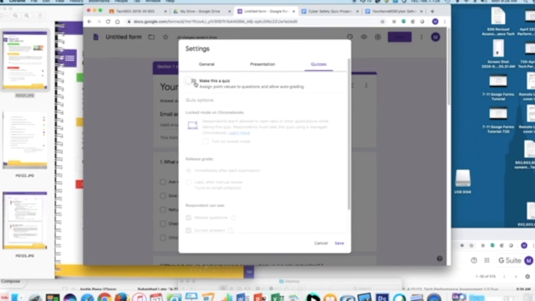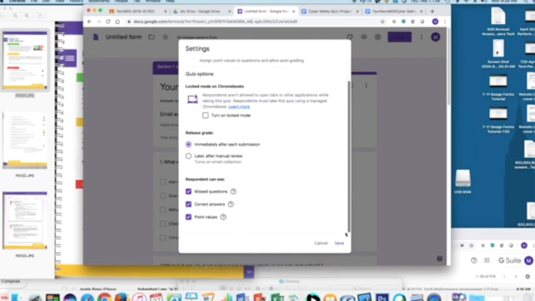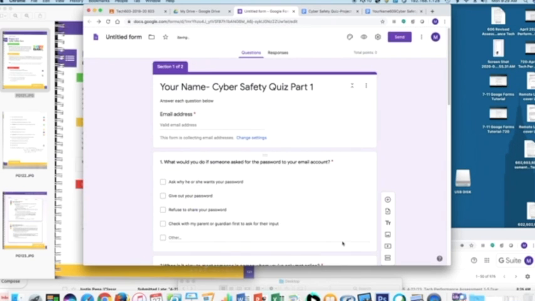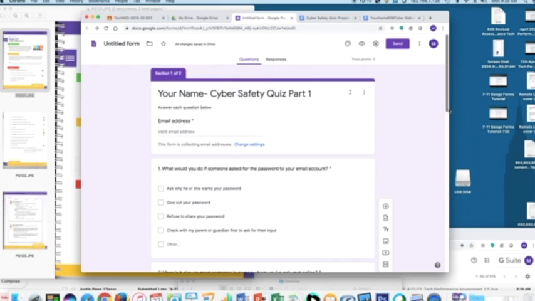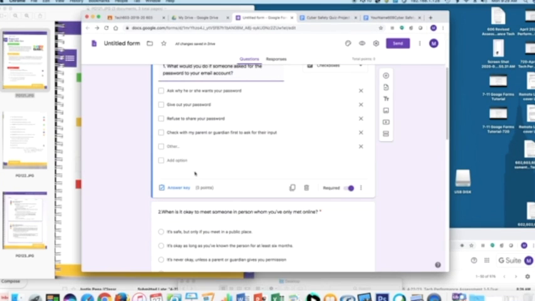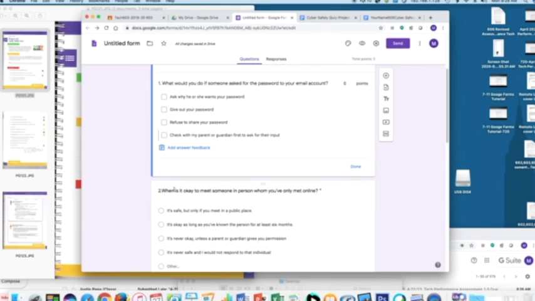If you want to make it a quiz where you want them to choose the same answers that you were thinking, you could do that. And then if you did this and you went to save, you would have to go back to each question. And then you would have to create an answer key. And if you're going to do that, then for those 5 questions that you have, each question will be worth 20 points. And then you would mark what would be the right answer.